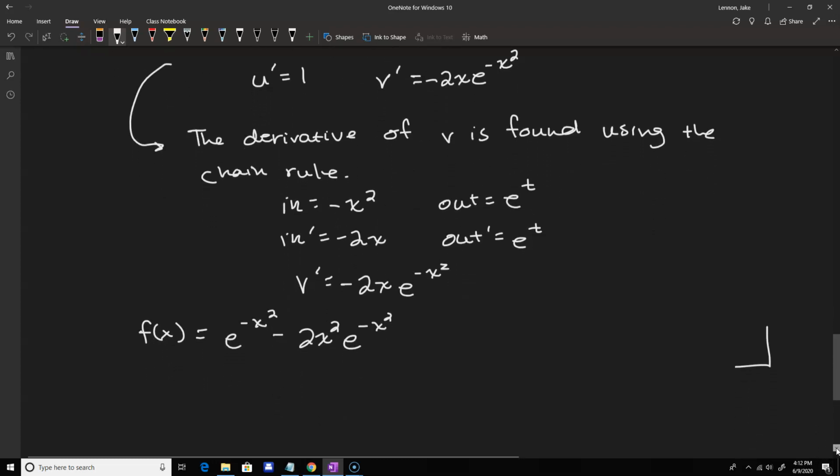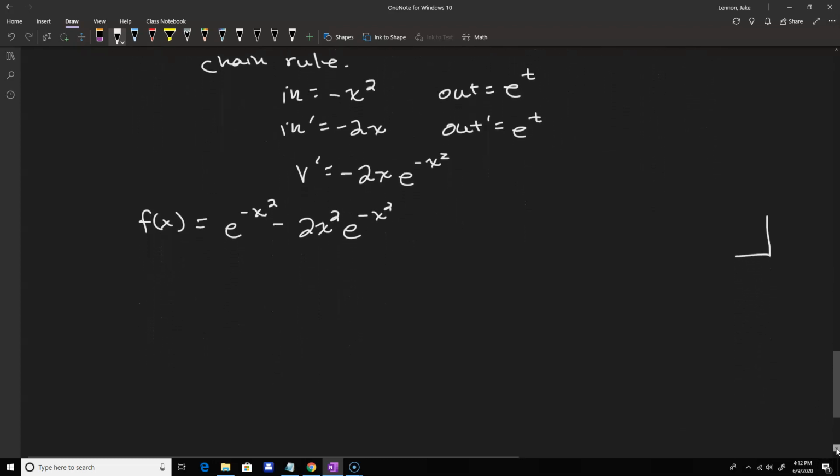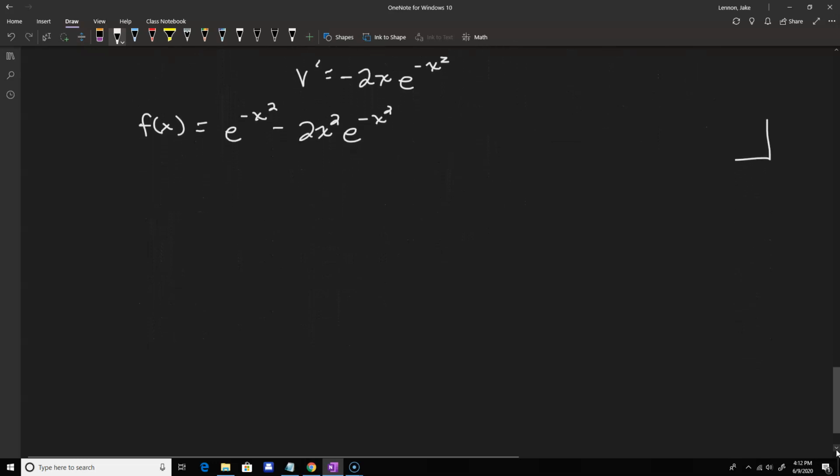A lot of times when we see exponential functions, they're always written in continuous form in terms of e to some power, but let's go ahead and look back at the standard form just to help us remember one of the other shortcut derivative rules. So let's say we have 10 to the 1 minus x squared. So again, the inside here is just going to be the exponent 1 minus x squared, and the outside is going to be 10 to the t power.